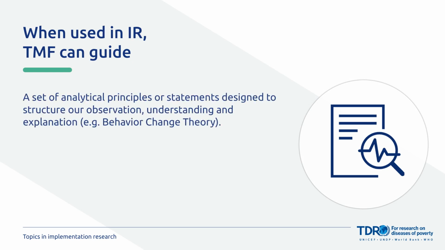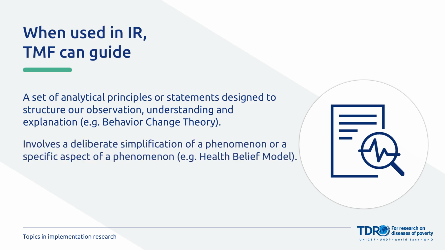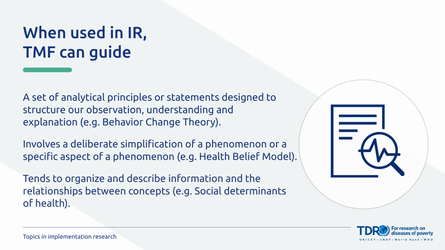A theory may be defined as a set of analytical principles or statements designed to structure our observation, understanding and explanation of the world. A model typically involves a deliberate simplification of a phenomenon or a specific aspect of a phenomenon. Frameworks tend to organize, explain, or describe information and the range and relationships between concepts, including some which delineate processes and therefore are useful for communication.